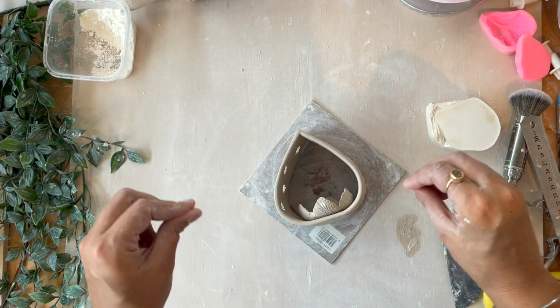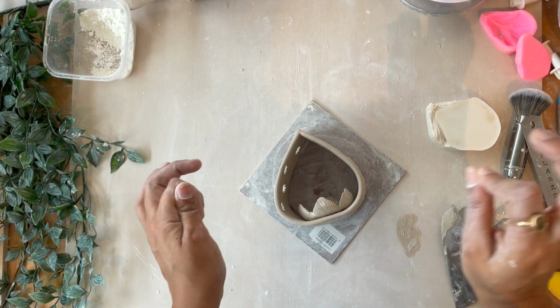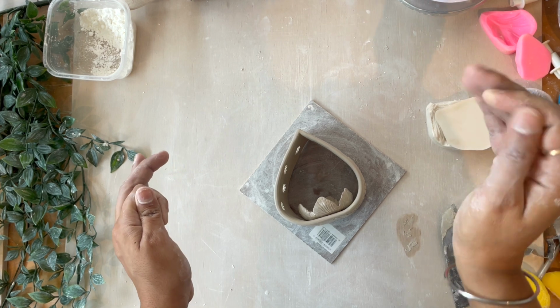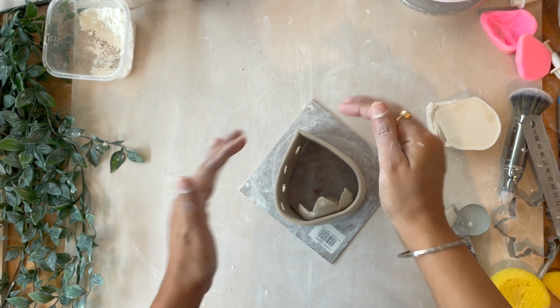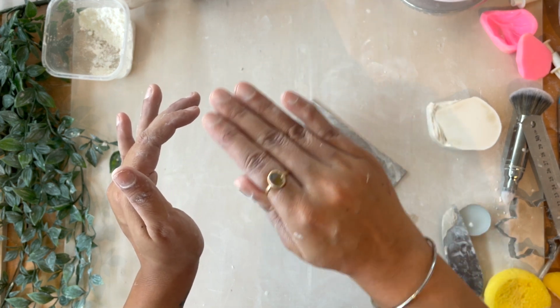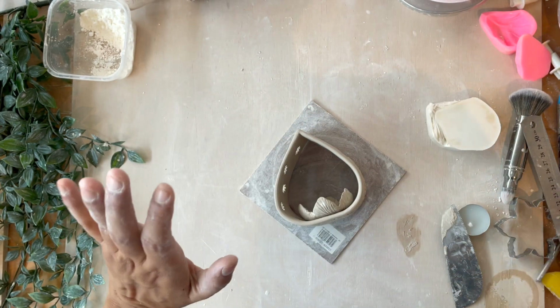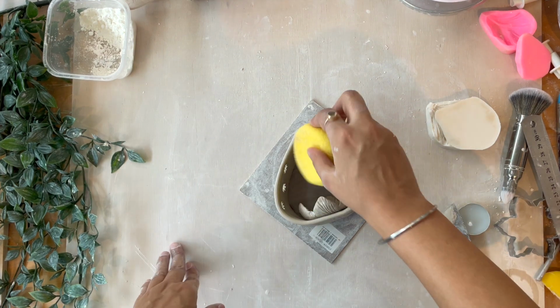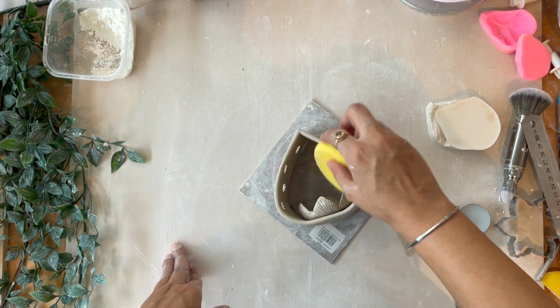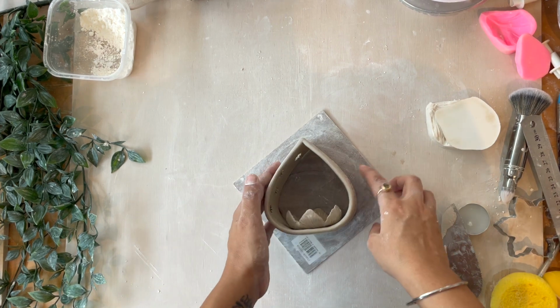So once you've made it, let it sit for some time where it's not leather hard, it's still softer than that, at a place where it can kind of stand up, and you can tap the base and make sure it's nice and flat. And then once it's at leather hard, you can then go in and clean up the flower if you need to. The other thing, like I mentioned initially, was cleaning up these holes.